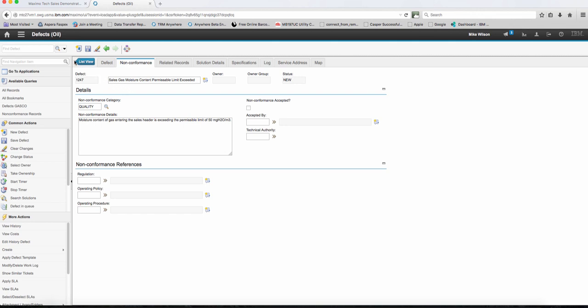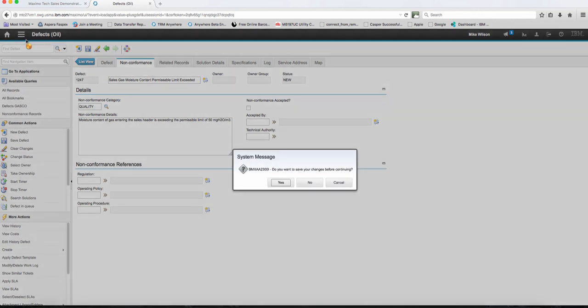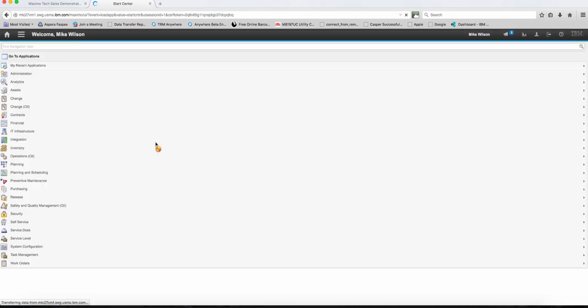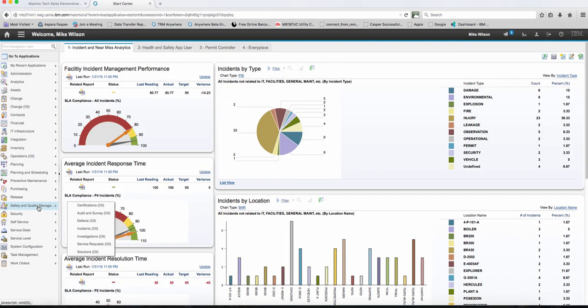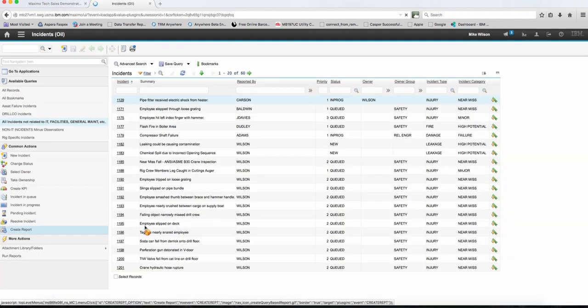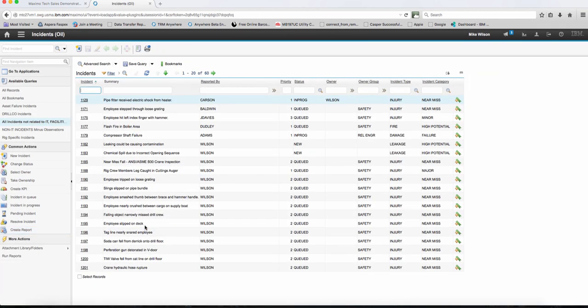Now keep that in mind as we go back to the main page and we look at incidents. It'll become evident right away how defects could be recorded through this same application. And again, just as long as they're categorized correctly as a defect rather than a type of incident, you can manage them correctly.